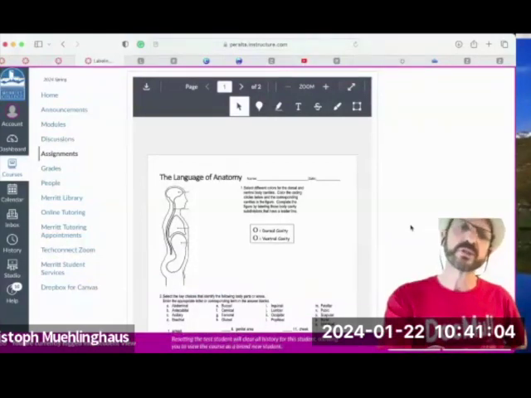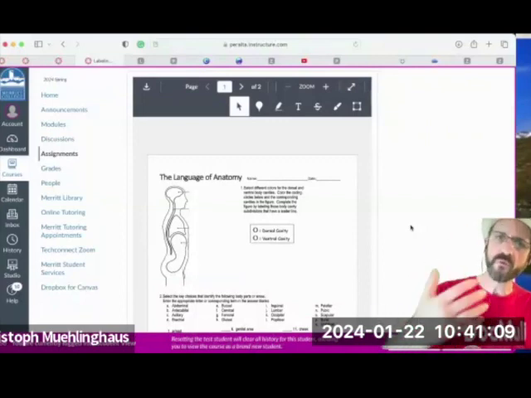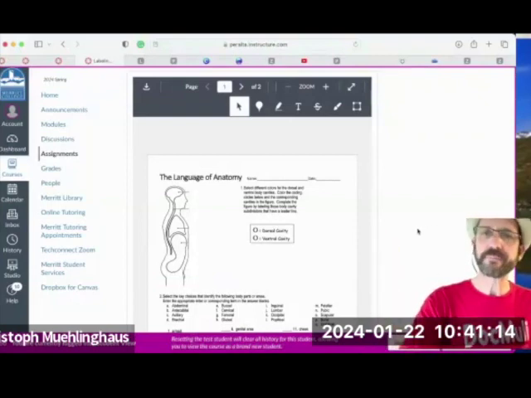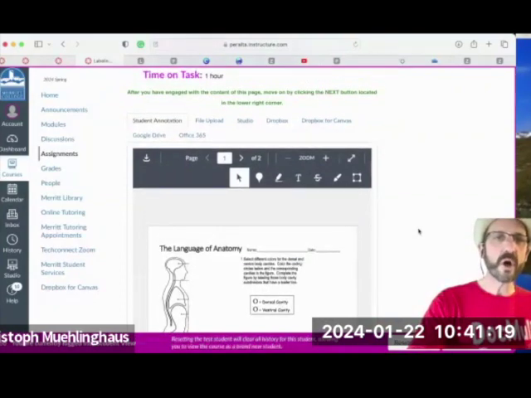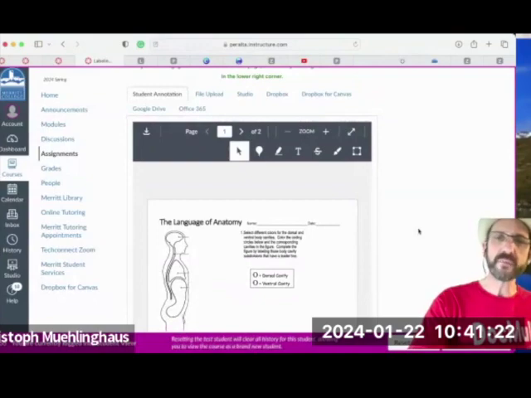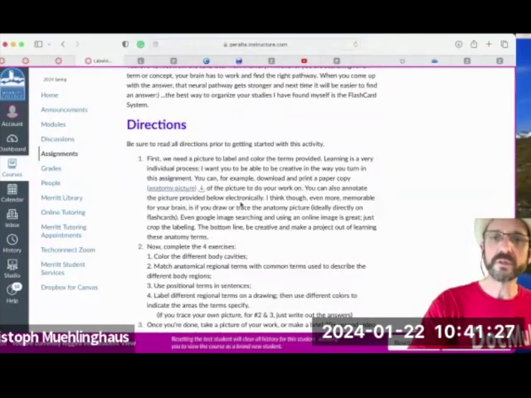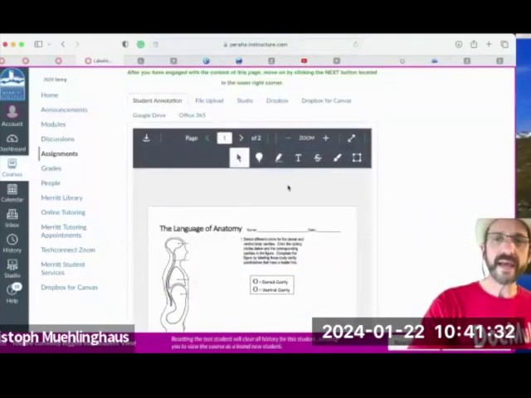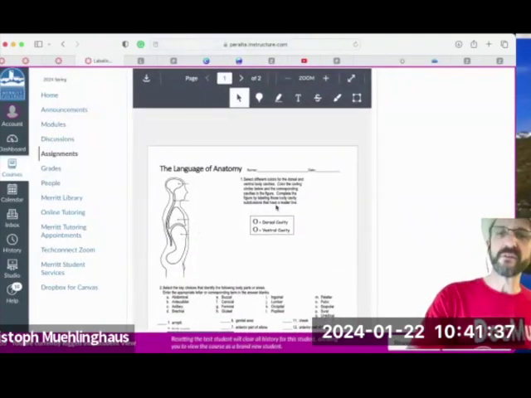In an online version, it's very important to have a lot of those because that's how we massage the work, instead of just saying, here's a book, read a book, and then come for the test. It doesn't really work that way, for most of us at least. Then when it comes to these labeling and coloring assignments, you can upload them. You have them in the printouts, and I think there's a link here. You can download it again if you want, or you can annotate it in a tablet version as well. I don't recommend this on the phone because it becomes very cumbersome.